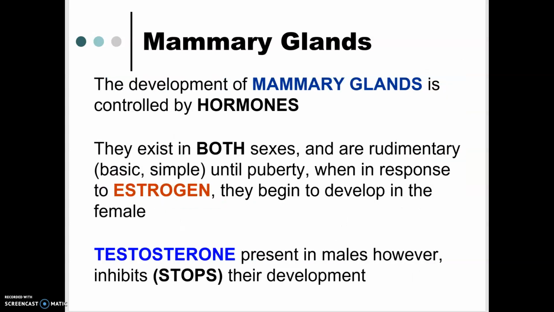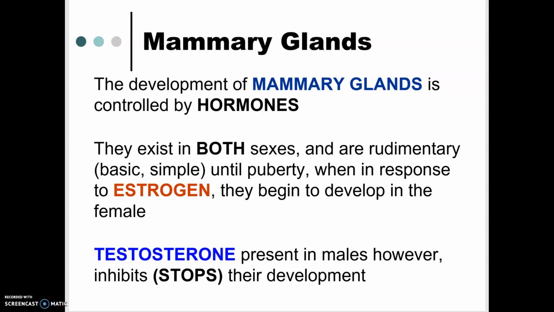Now, the growth or development of mammary glands is controlled by hormones. Both males and females have mammary glands, but as I'm sure you're aware, the male mammary glands are not very well developed whatsoever. The reason is that the male hormone, testosterone, stops the development of mammary glands. Whereas in the female, estrogen will develop those mammary glands and allow them to become fully functional.